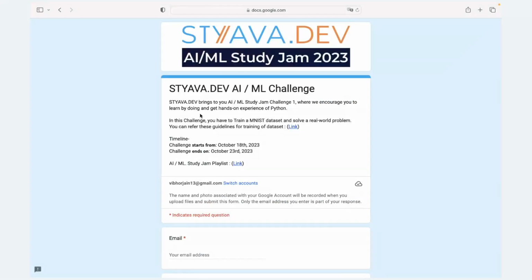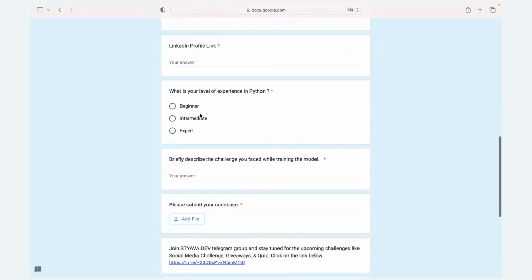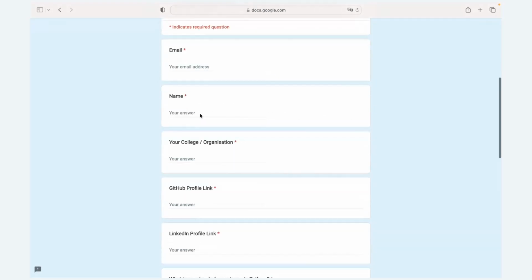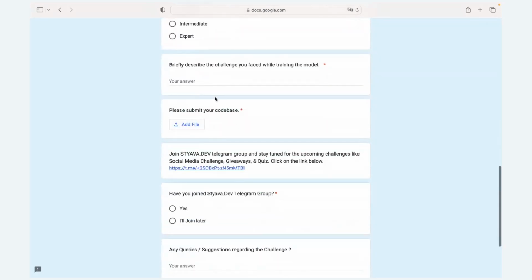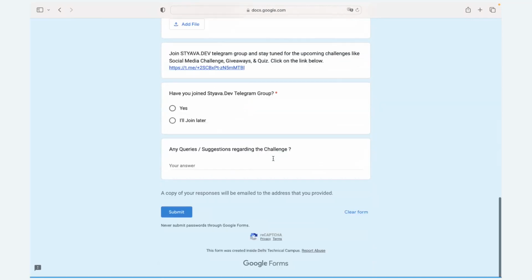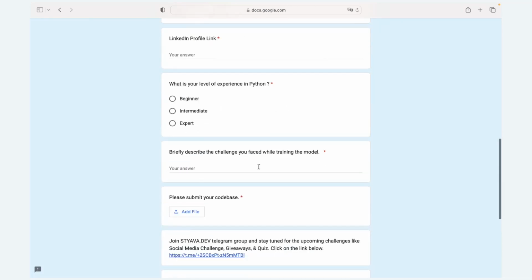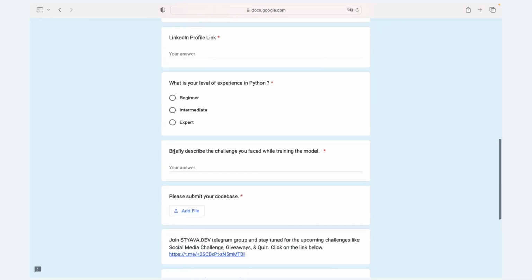So it was a simple task where you had to use the MNIST dataset to train any model. If you haven't, you can try it. There are no issues. There are questions like the challenges you faced, and half of the part for this session was maybe where we can help you solve whatever problems you were having.